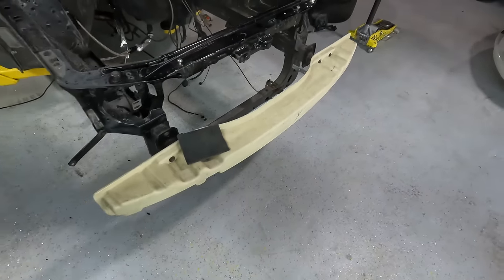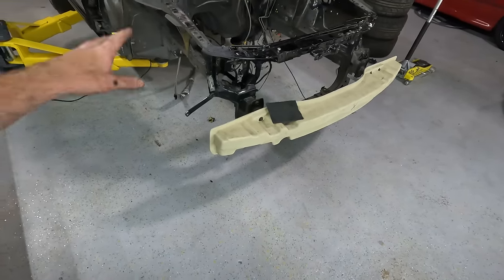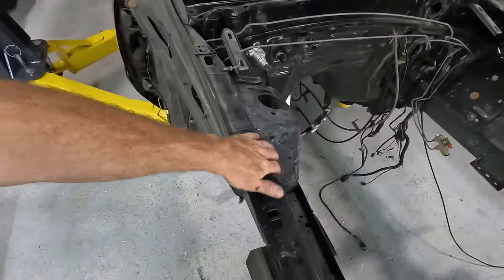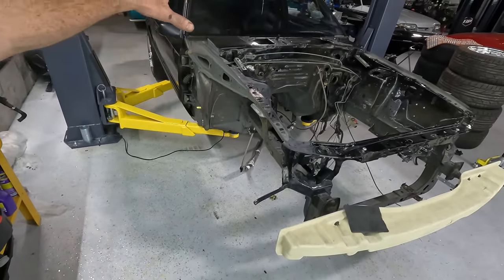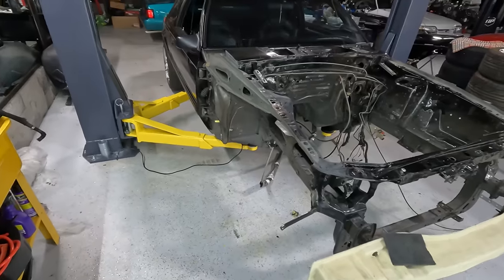I'll probably take the front rebar bumper off as well. And I was bored a little bit earlier, so I started scuffing down a little bit on this inner apron here. But before I get too carried away, going to cover the car in plastic and mask everything off that we're not going to want painted.